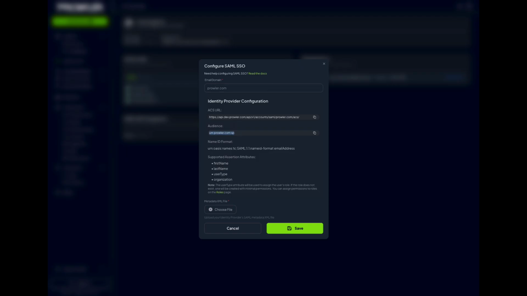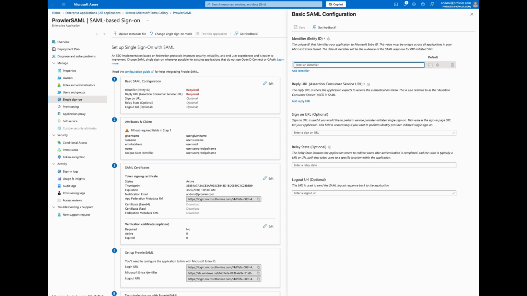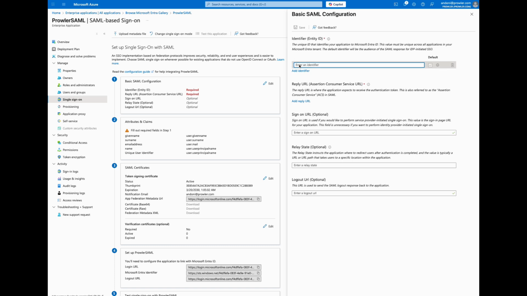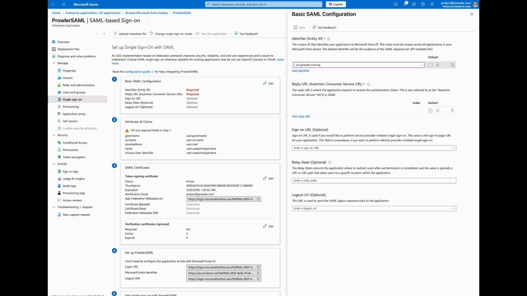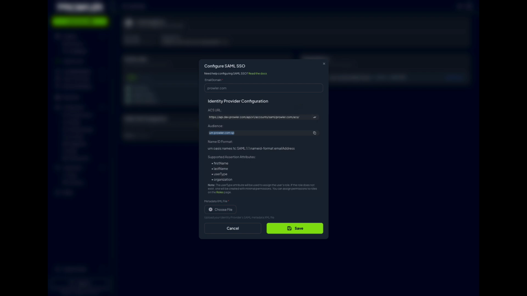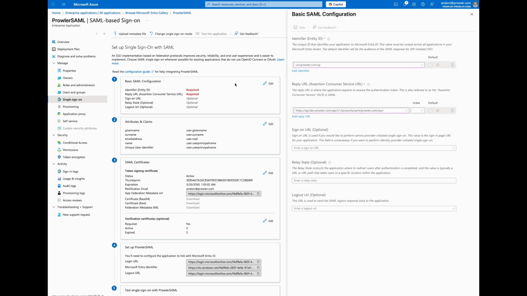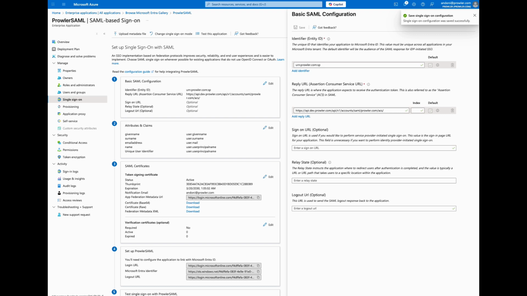The audience is going to be our identifier or our entity ID. And then the reply URL. Well, let's just save. Okay, and that's ready.